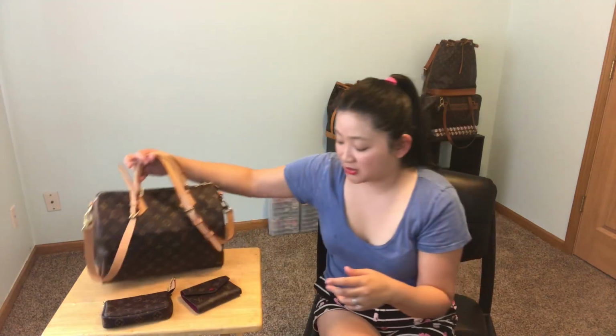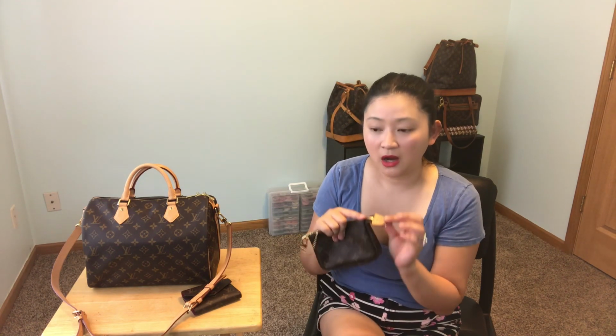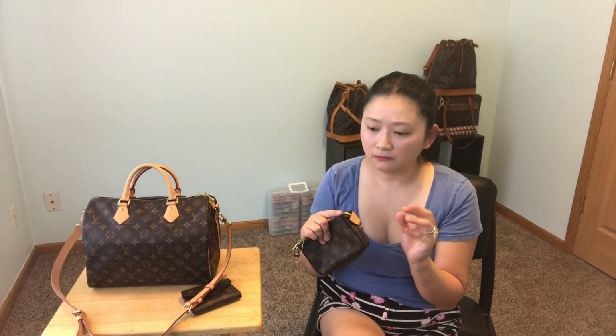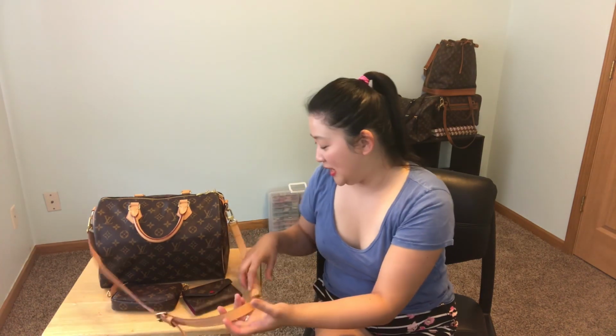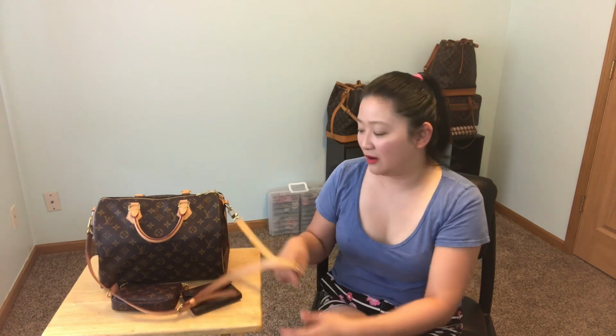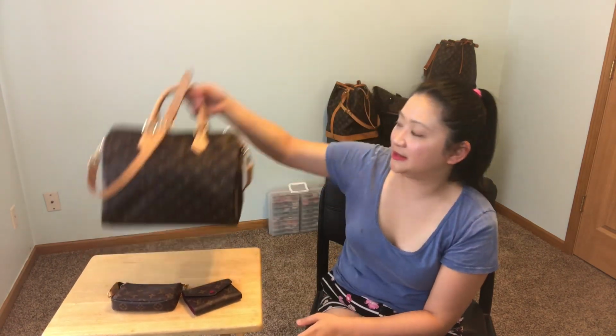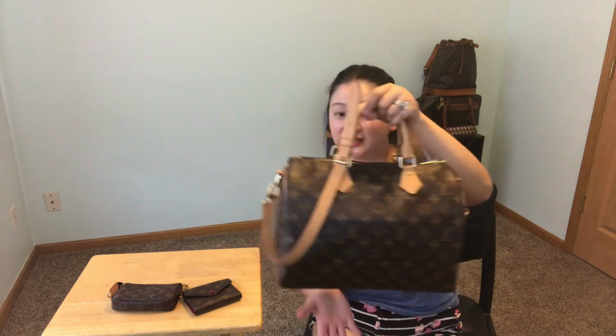I have been using those products for years, and I even put them on anything that has untreated leather or vachetta leather, due to the fact that I don't even want a little bit of stain that could possibly happen. I know this happened here and that's okay for me now, but man, if I got this a month ago and this already happened, I would freak. But it's been 2 years, guys, so I'm not really affected by it anymore, and it has become like a part of the character of my bag. It has become personally my bag, so I really, really love all the discoloration now. And as you can see, it is just so incredibly beautiful, and this is 2 years old.